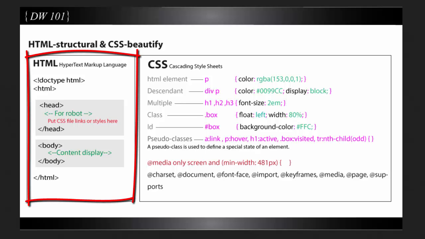First of all, you declare your document type as HTML. You start with the HTML tag. Inside HTML, you have two major parts. The first part is the head. All your dependent files that the web spider needs to know about have to be in here. So your external CSS file has to be in here too, and you can also define style in here. And content has to be inside the body tag.